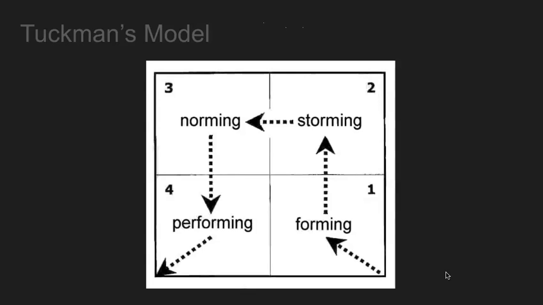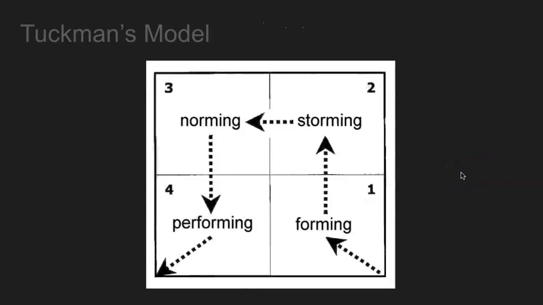So I want you to think about, when I'm forming these groups, what kind of vibe you're bringing into the group work and try to work that through. If you're bringing a negative vibe, a lot of the times it turns into a self-fulfilling prophecy, and you don't want that to happen. So reflect on that experience. After the group is formed, which your groups by today will have already been formed, you're going to move into your storming. Storming does have a negative connotation.